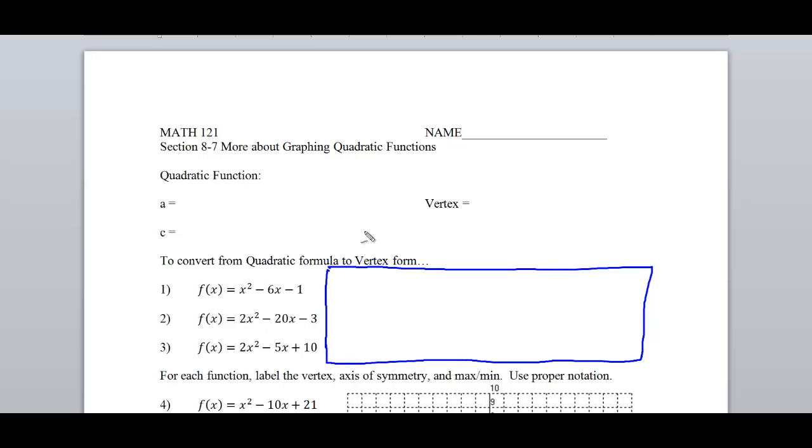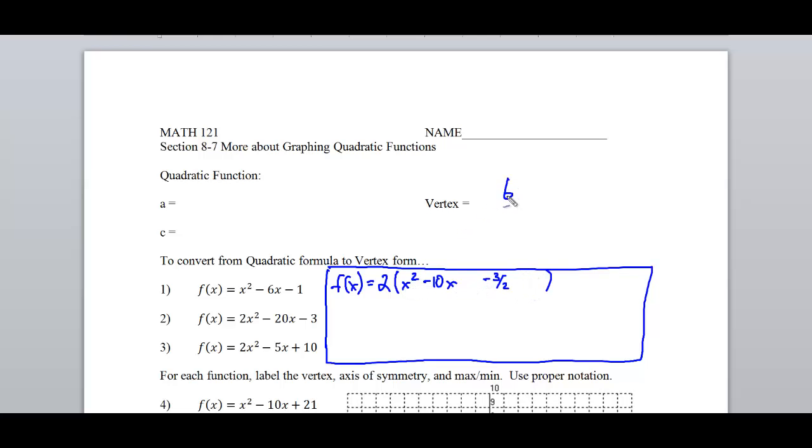Now what we have here for problem 2 is, completing the square can't be done until you get the original x squared in the beginning of the problem to be just a normal x squared. So since I can't divide both sides by 2, I'm going to factor out a 2. And what this means is that in the parentheses now I'm going to have x squared minus 10x minus 3 halves. And I'm going to leave my parentheses gapped like this, since I need to fit a term in here to complete the square and its opposite value to keep it balanced out.